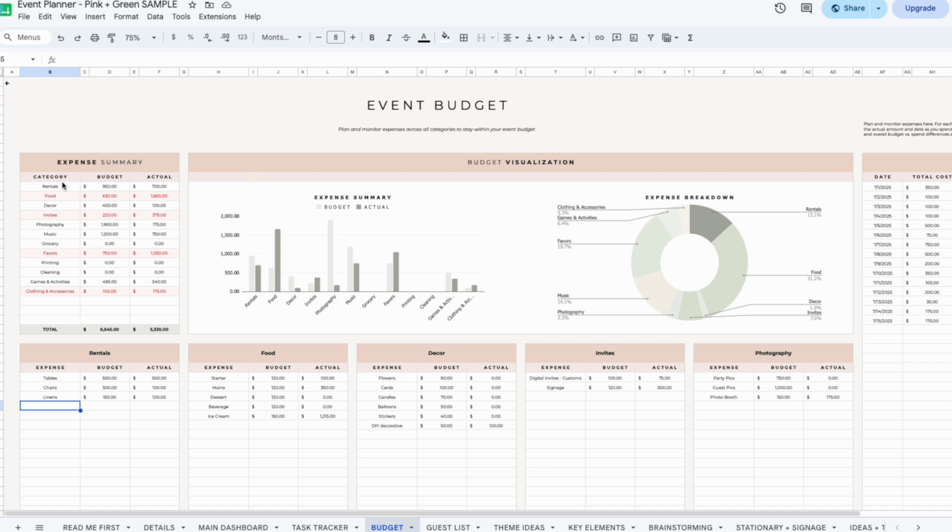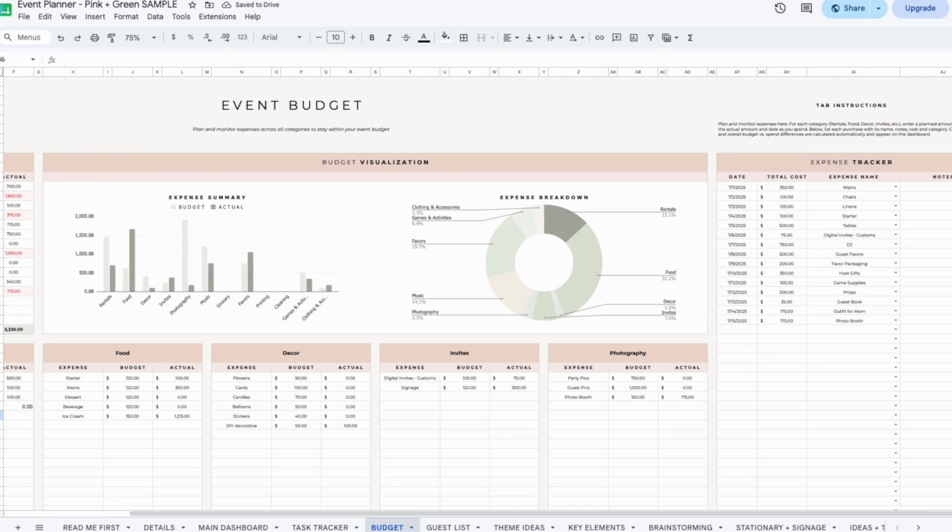So if we go down to rentals here, and if we wanted to rent a photo booth for the event, and we have a budget of $500, I can then go across over here and actually input what the expense has been.